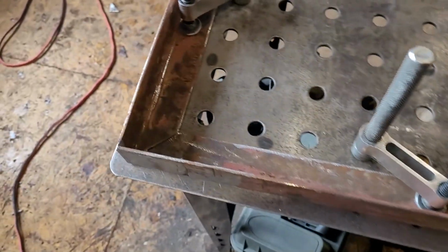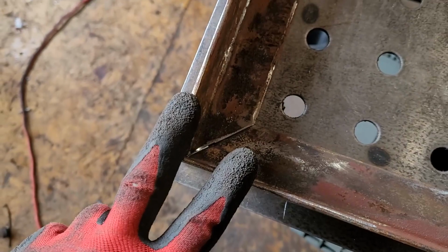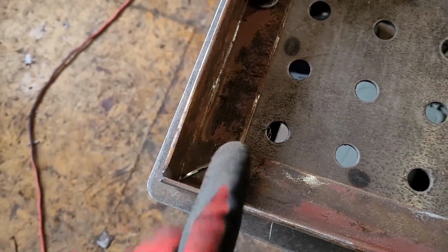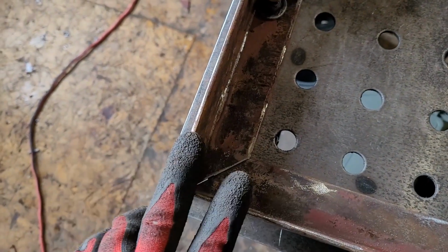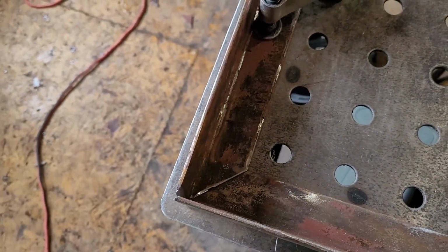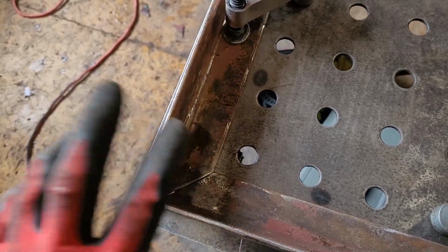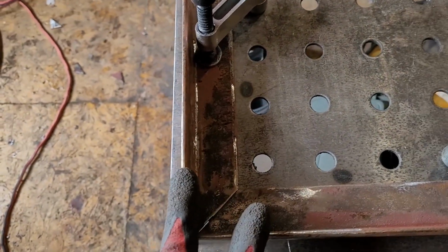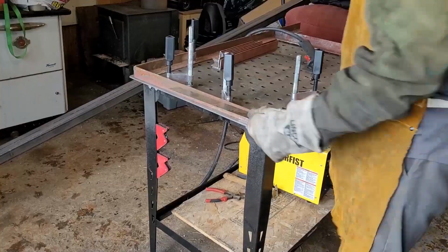The only thing extra that I did do is I turned these into 45s because this is going to be the base that sits on the floor, and I wanted a really nice flush flat edge, just to look nice, really. That's pretty much the only reason that I did that. I went ahead and checked to make sure this was square, but I'm gonna check it again before I weld and then go from there.